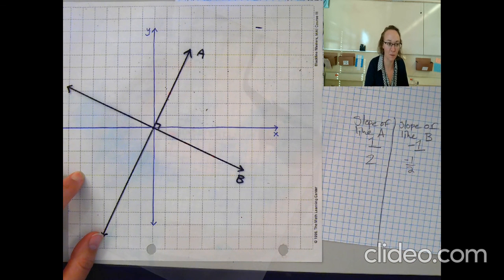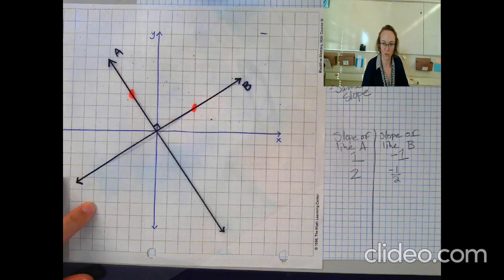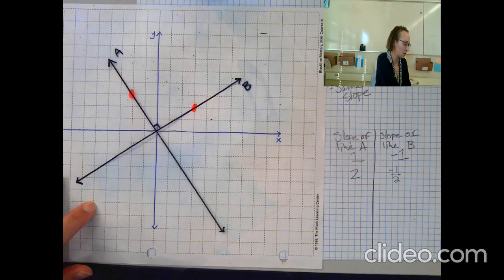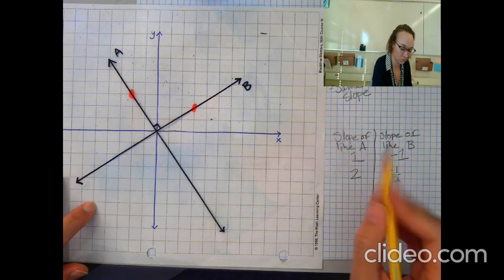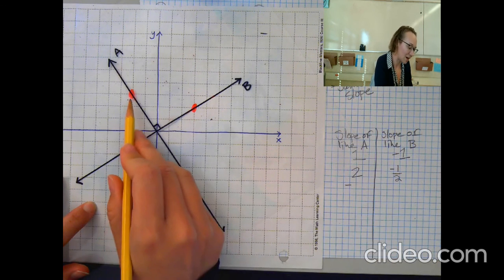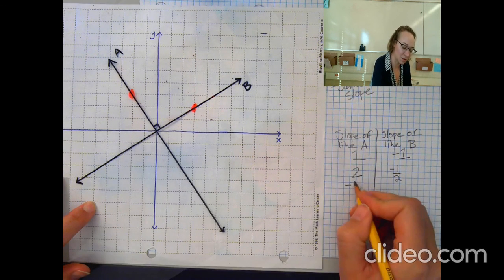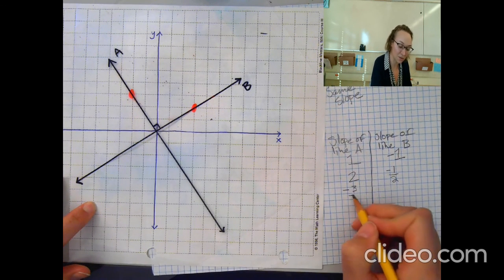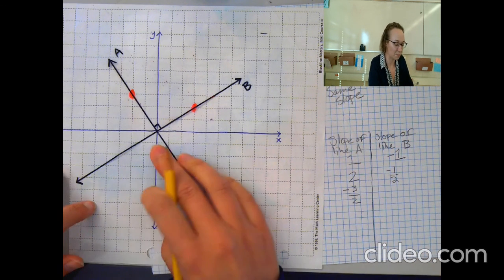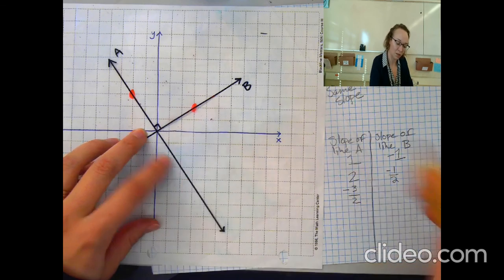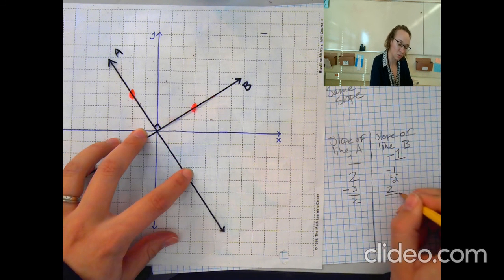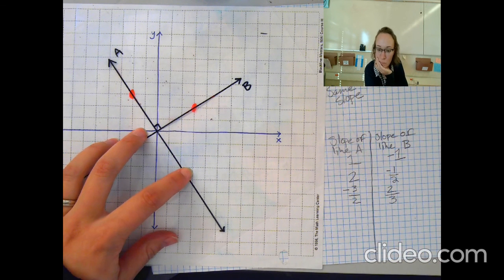Let's see if we can find a different pattern. All right, go ahead and try this pair. I marked in red a coordinate that you can use because I know it can be kind of hard to see sometimes. So on this one, do we see that our y is negative now? And it's going down 3, so a rise of 3, and then a run of 2, so -3/2. And then our B is going up 2, rise of 2, run of 3. Rise of 2, run of 3. That looks sort of patterny.